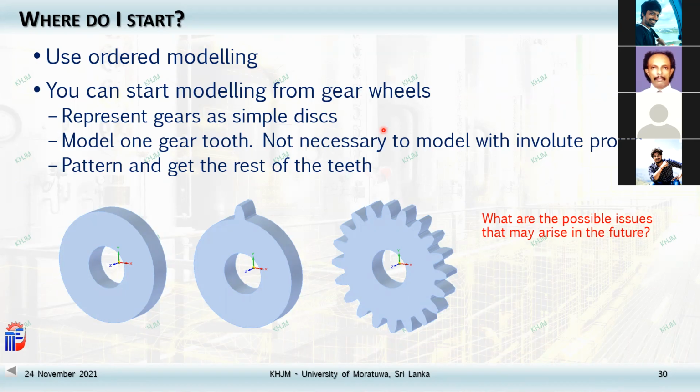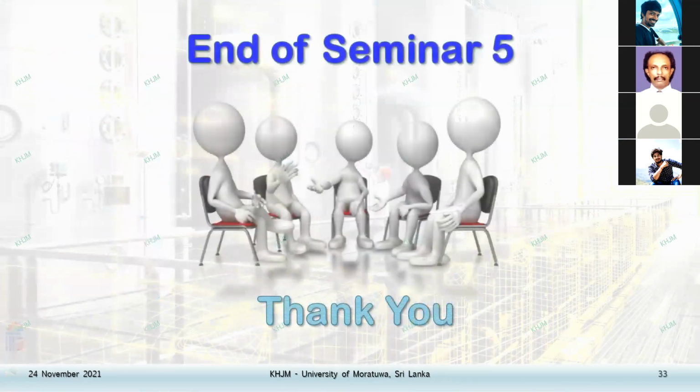This is where I'm going to start. Shafts are simple, but you need to decide how you're going to model the shaft. Shafts are in steps, not in one piece. If you model the entire shaft as one cylindrical part, how are you going to get the steps? The step distances can vary, the diameters can vary, so you have to keep them independent as well, because your requirements can change.